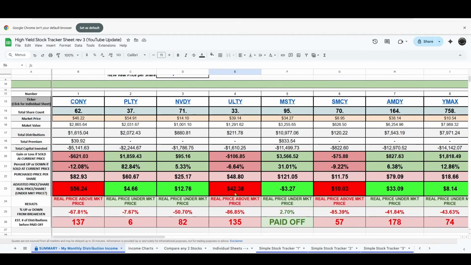Hello my friends, this is Legend. So today we're going to update the spreadsheets, and then afterwards I want to look at the charts for these ETFs that are currently red, and that just means that if I were to sell all of my shares at that current price, I would be down a certain amount of money. So first we're going to update the spreadsheets, and then we'll take a look to see where my real price per share is after that, and then we'll take a look at those charts and see if it's set up at a possible good buy point where I can help to lower my real price per share.